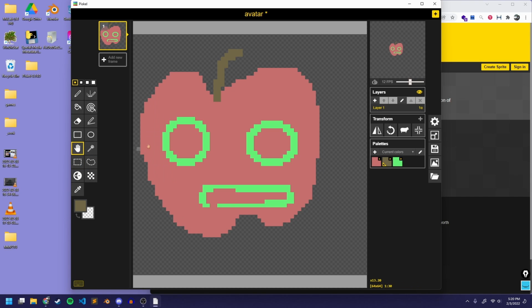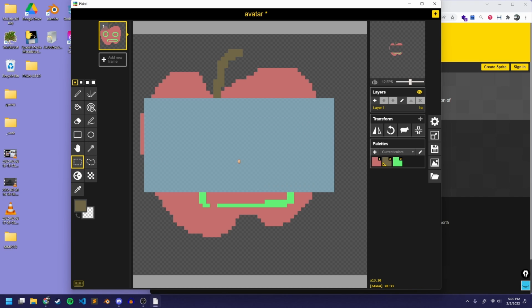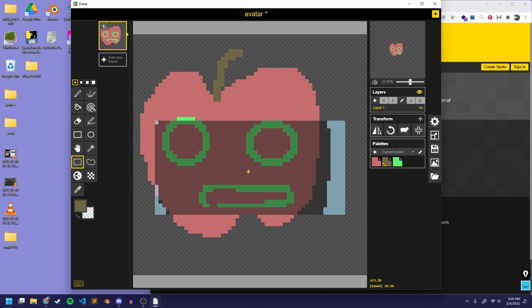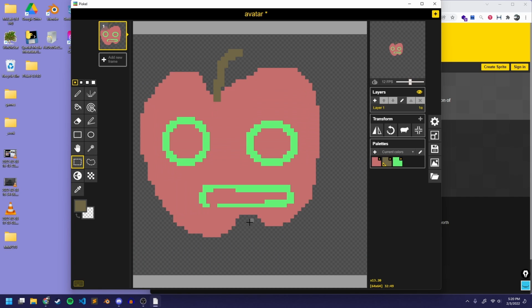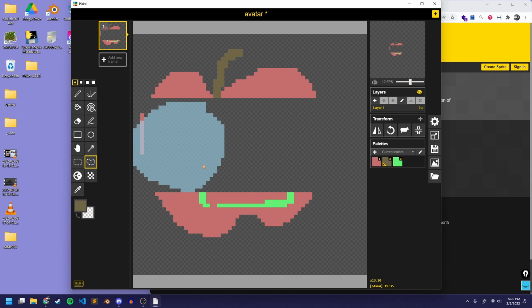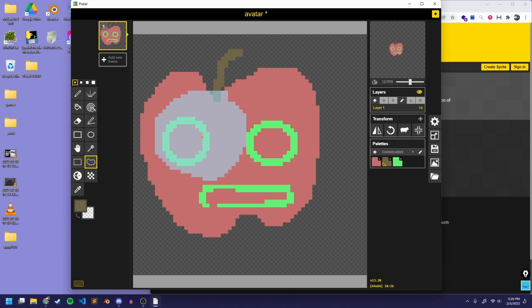So if I make a big selection, oh, for some reason it's not letting me. I can make a selection like that, and then I have to paste it, then I can move it around. Not that I would actually want to do this, but I could move this down here. And then I can also draw around an area if I just want to get a whole area. Then I can move it, and then I could cut right there. So I can draw around stuff to make little selections as well.